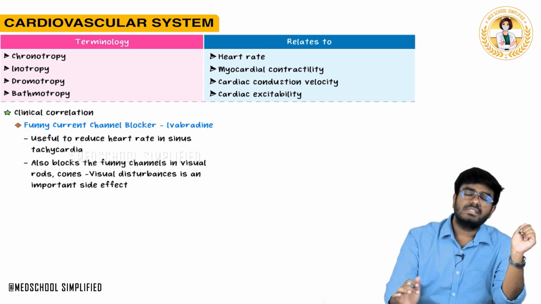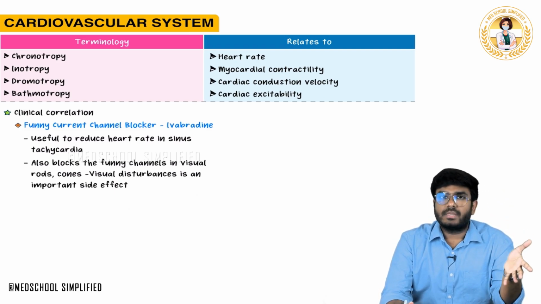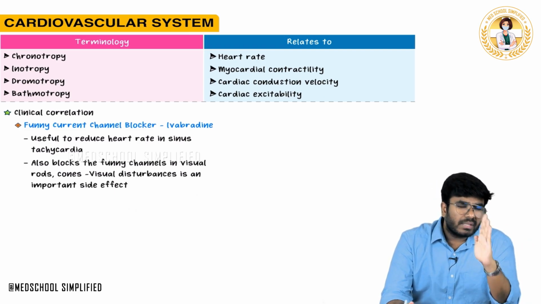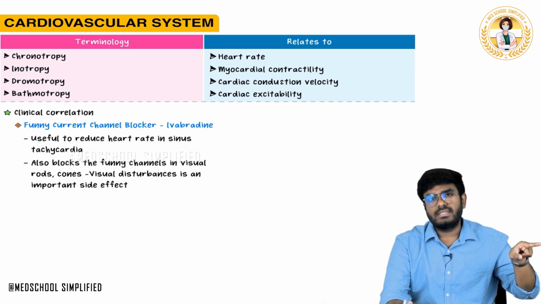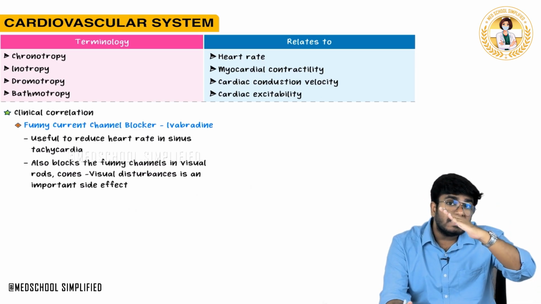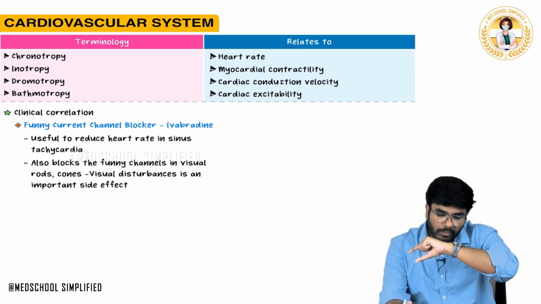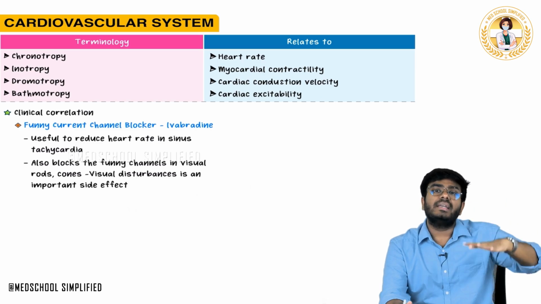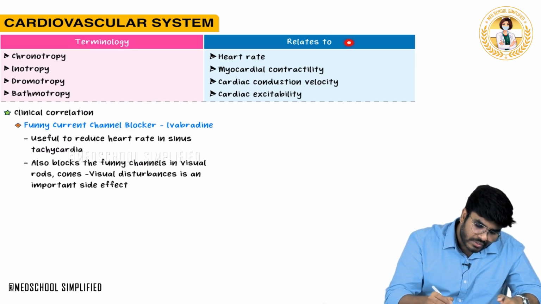So we have discussed the effect of the autonomic nervous system on pacemaker potential. The sympathetic nervous system increases the slope and completes the action potential in a very fast phase. The parasympathetic nervous system opens the potassium channels and decreases the slope of the pre-potential. So if the pre-potential is taking a lot of time, the heart rate decreases. Now after this, let's see some important terminologies which you need to know.